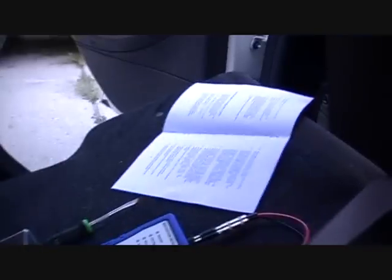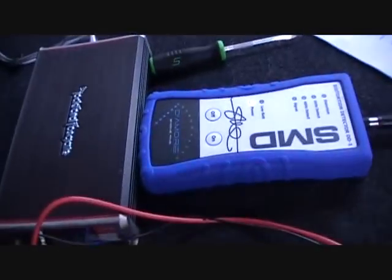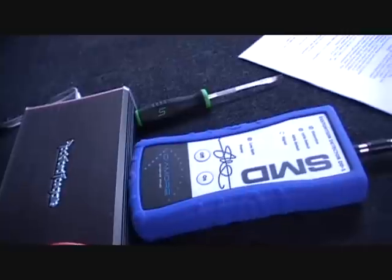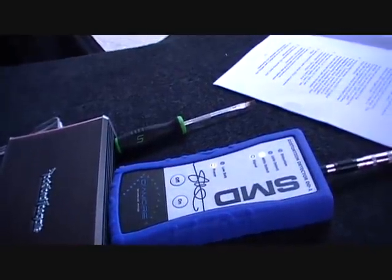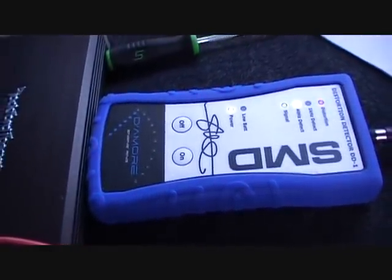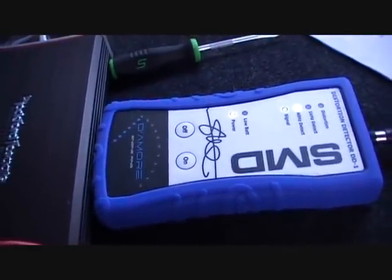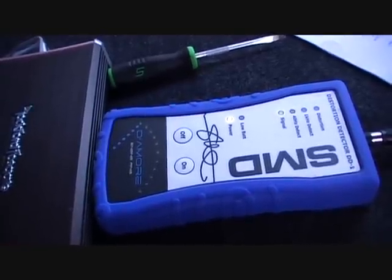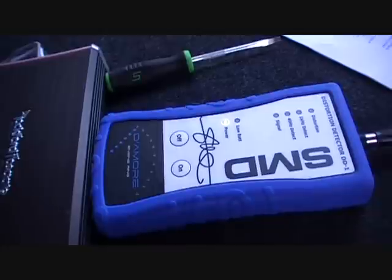Everything on the radio is flat right now. We're just going to turn up until we see the distortion light, and then we'll know where the radio clips. So at 34, the radio clips.